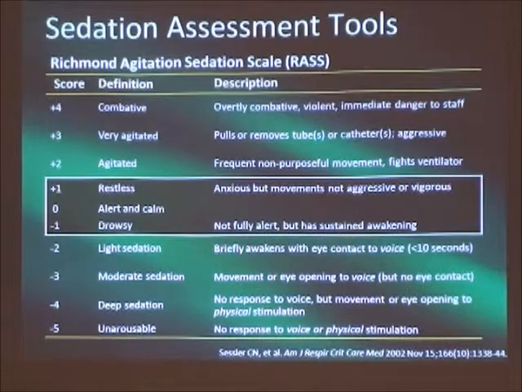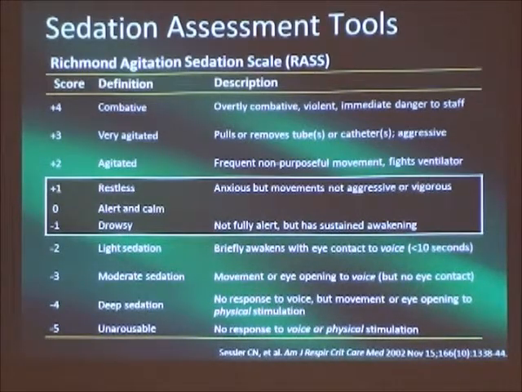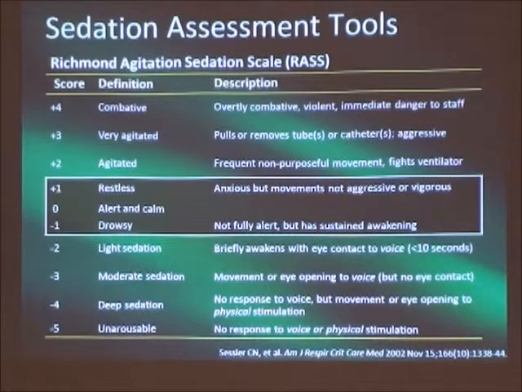And then this is the one we all know and love. You guys, as you come in, and new folks who see this down the line, become intimately familiar with this. This is the Richmond Agitation Sedation Scale, Curtis Sessler, back in 2002. It goes from a -5, which is unarousable, up to a +4. You will recognize a +4 if you haven't seen it by now. Our goal was somewhere between -1 and 1 in most of our patients. That's about all of us in this room. Light sedation, -2, is perfectly acceptable.